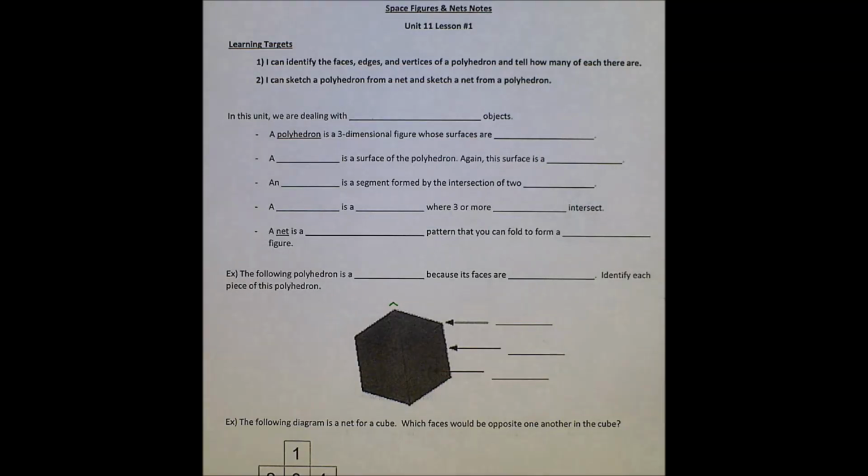Today we're going to talk about space figures and nets. At the end of this video, you should be able to identify the faces, edges, and vertices of a polyhedron and tell how many of each there are. You should also be able to sketch a polyhedron from a net and sketch a net from a polyhedron.